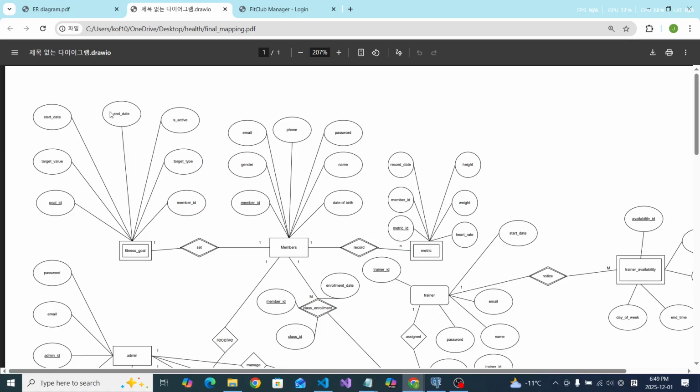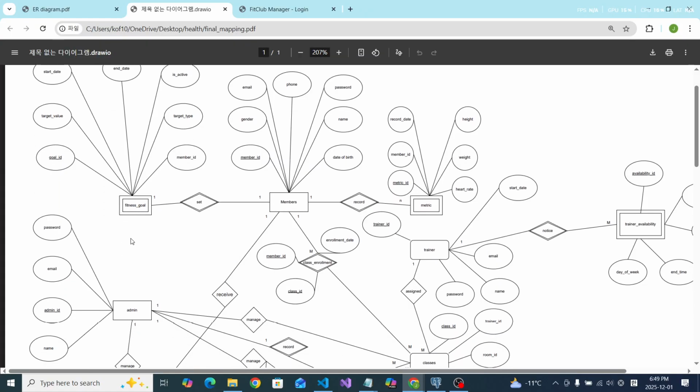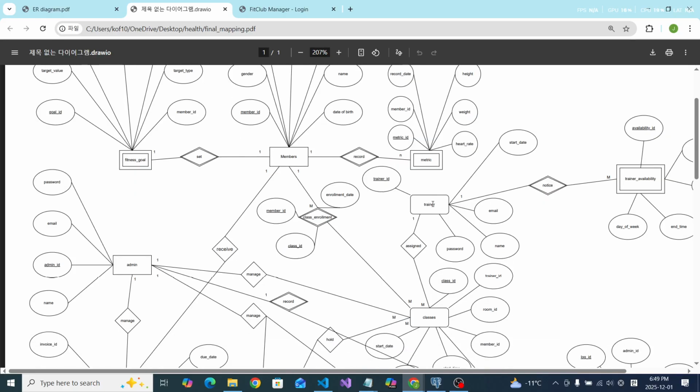That's why it has a one-on-one relationship. And then the members have a weak relationship with metric. It is one-to-N because each member can have many different health metric records.